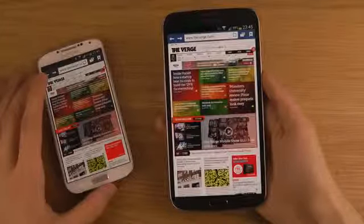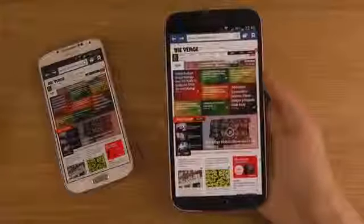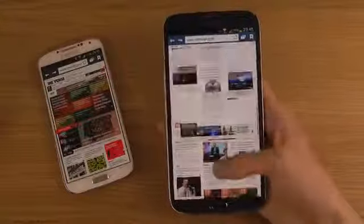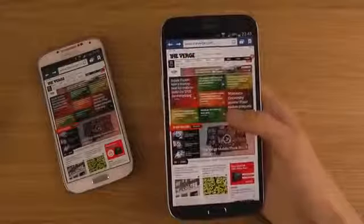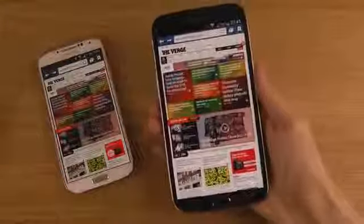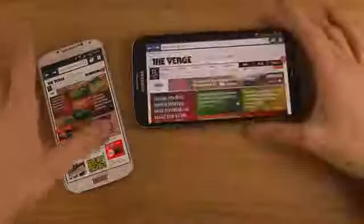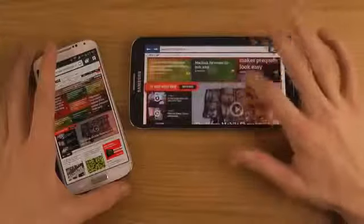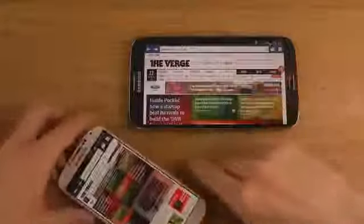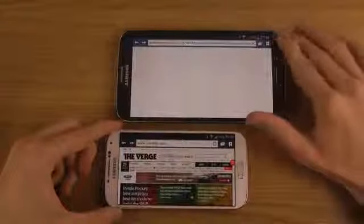I got lost there, but I remember when I bought the first Galaxy Note phone that's bigger than the S4, S3 and S2. The Note, of course, is bigger. The amazing thing with it was that it was super big for its time, 5 inch in late 2011. I'm a guy that usually puts my device on the table, so if you put it on the table like this and did your surfing on the device, then it was totally amazing. And of course, the same thing goes for the new Mega 6.3 phone. Let's go back.